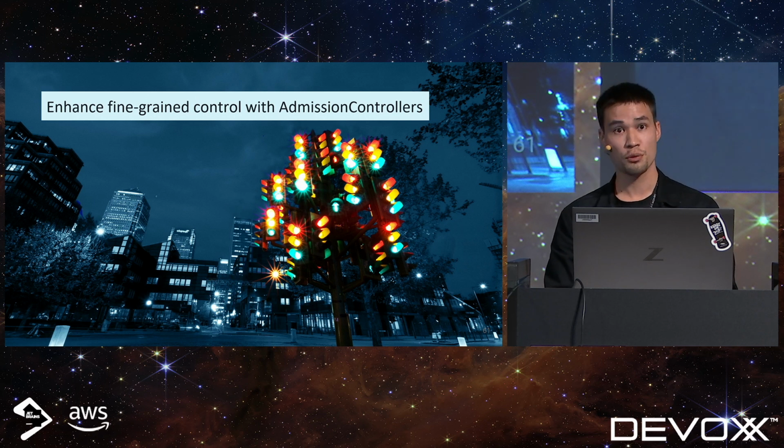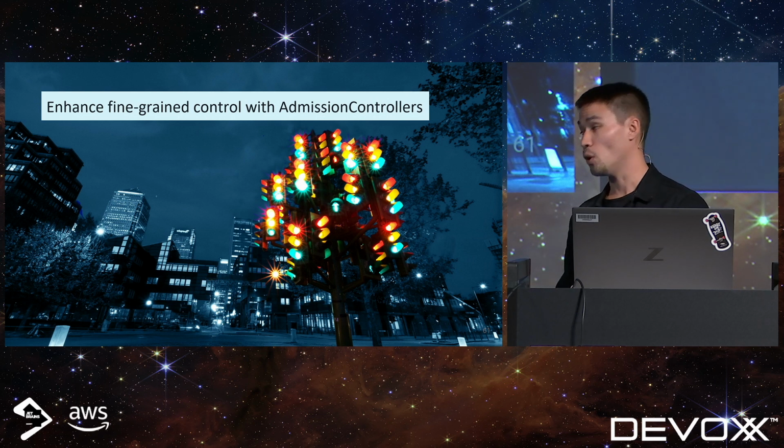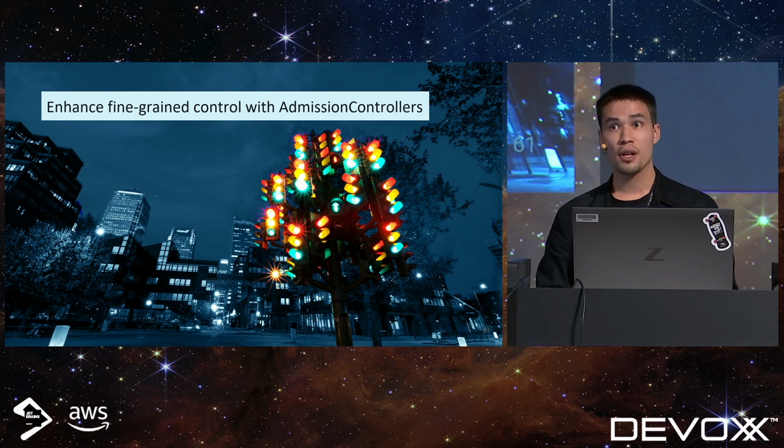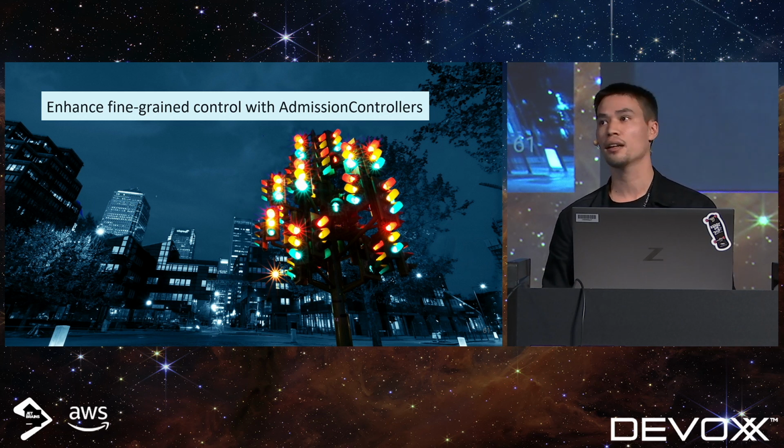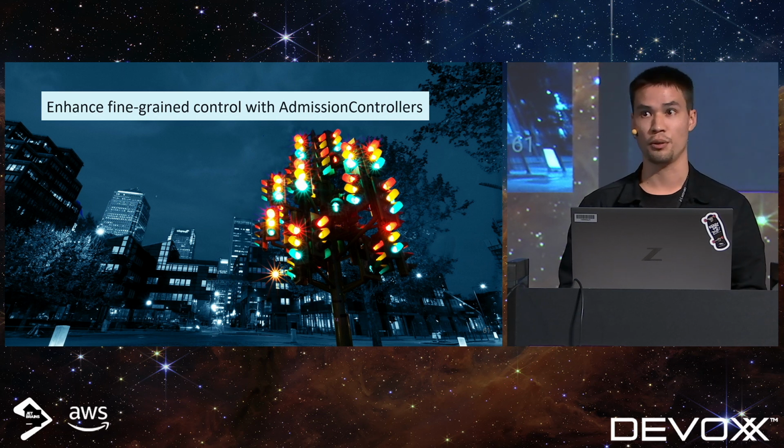Marion is going to present what an AdmissionController in Kubernetes is. We're going to focus on that, especially with OPA. We will talk as well about Falco, how we can monitor activities running in the cluster. And we will end up with image scanning to make sure that we deploy safe workloads in the cluster.